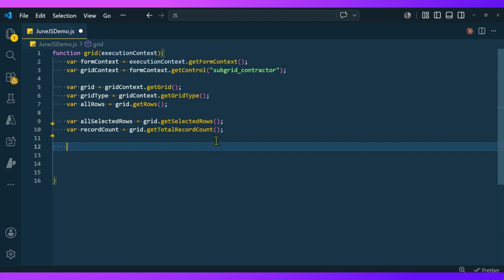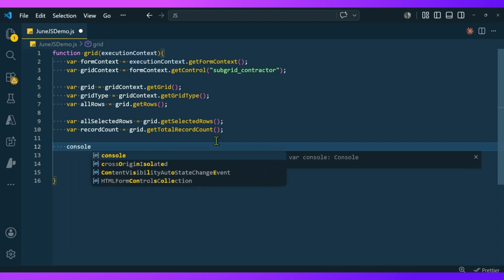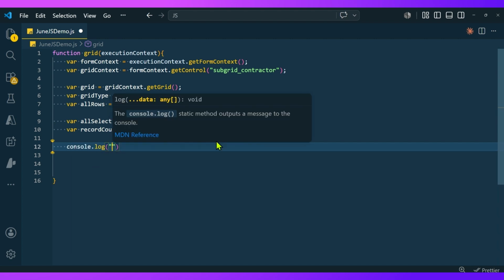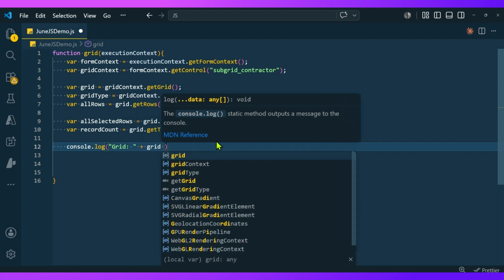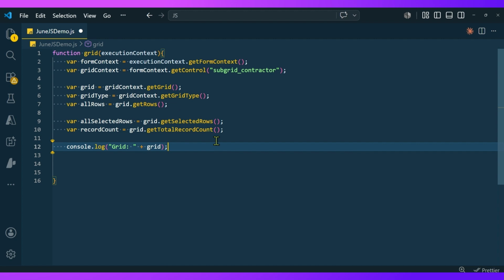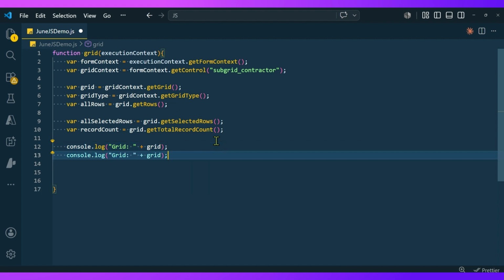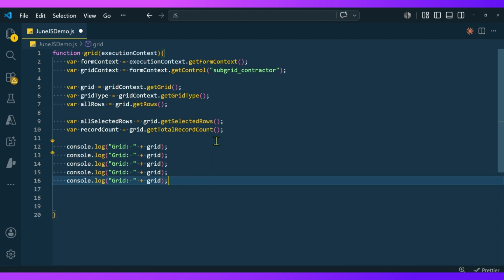Then you can just go ahead and copy paste these values into console.log. So maybe I'll say console.log and let's put all the values and see. Because you may need to write this in your code multiple times just to extract.